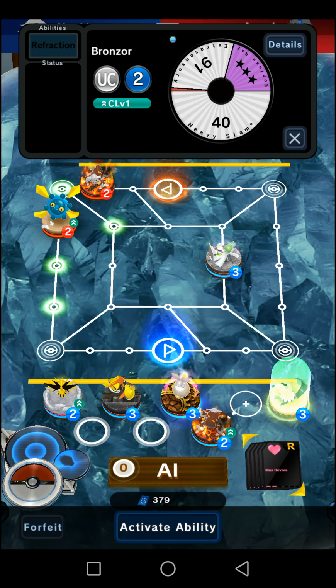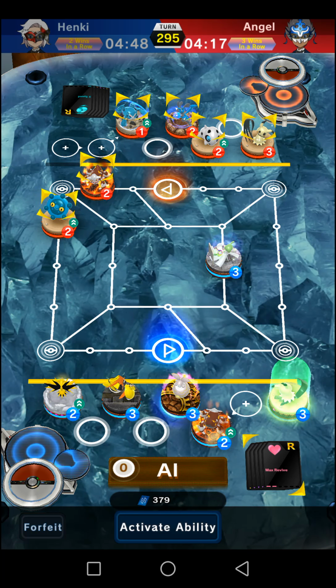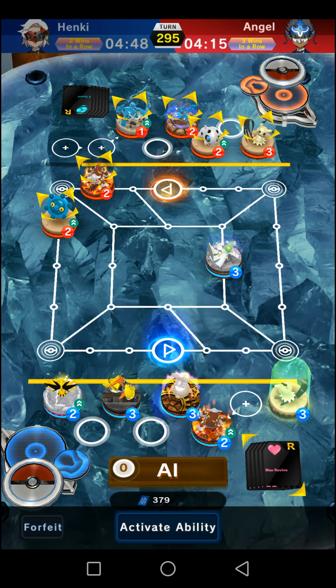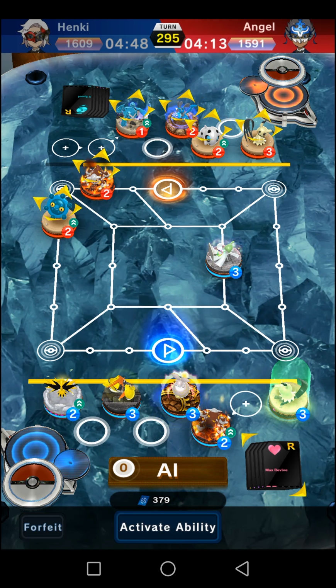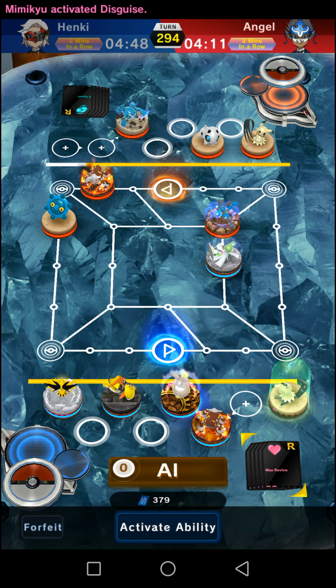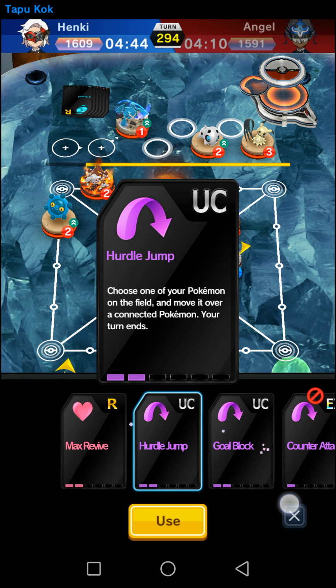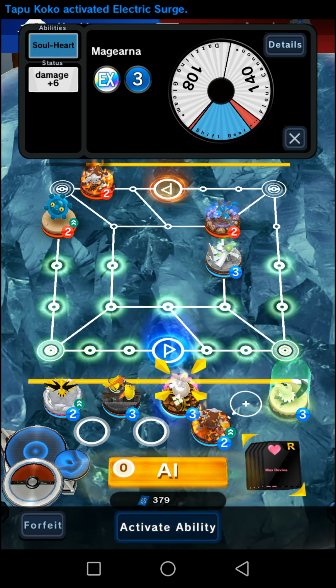So let's send out this guy out here, because the Bronzor is 2 MP. He can't reach us in time. The enemy will have to deploy something better and bigger and stronger in order for us to lose the situation. So I do enjoy this. I'm going to bring this guy out here.